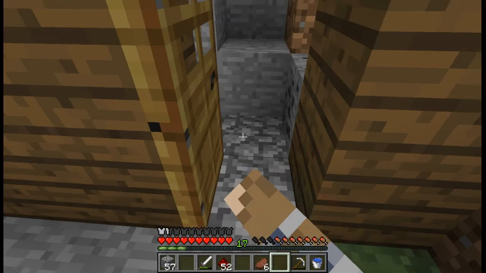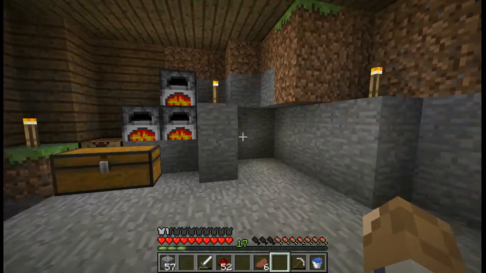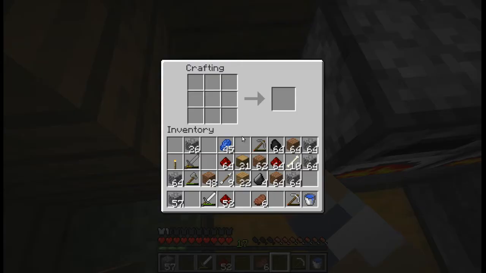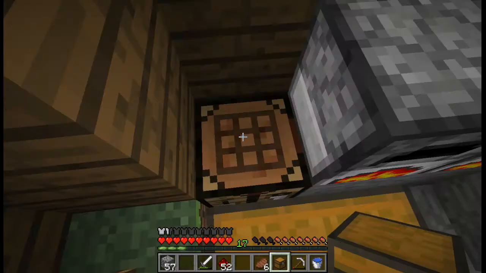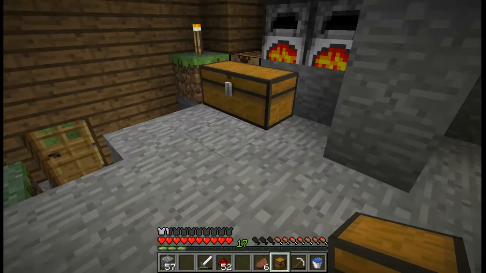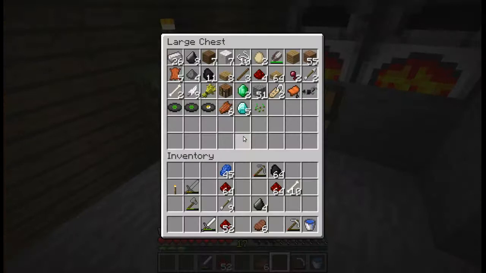I should work a bit on my base. It looks like crap right now. And I'm gonna make another chest. I'm gonna make a chest just for blocks. Stone and stuff. Stone, dirt, wood. Redstone.